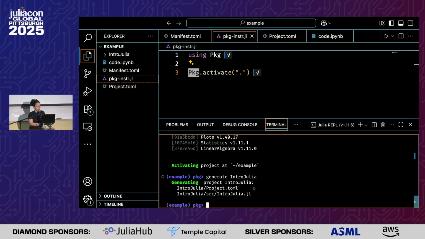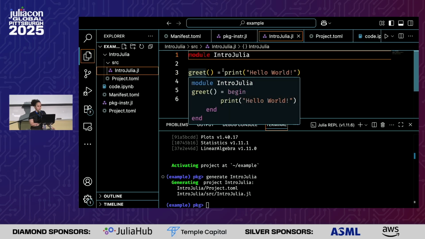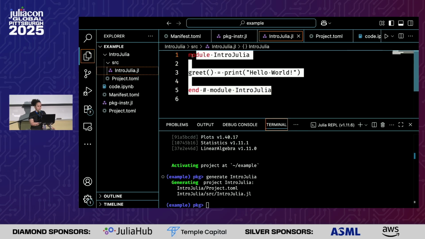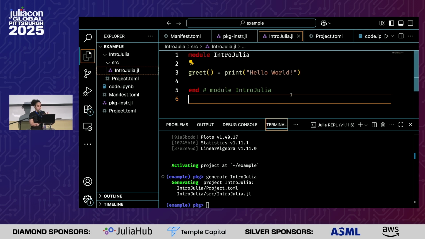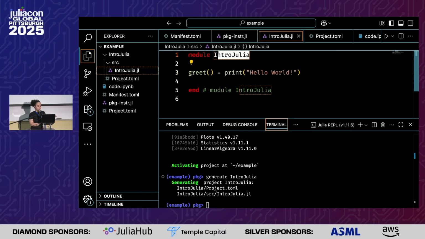Yep. So when I generate a package, I generated this package inside this environment. Not the best idea, but just to give you an example of how to do it and which files it generates. If you use generate, it's going to give you a file which allows you to create a module. I'm not going to go very deep into how to build the module and how to build the package, because this would be a workshop in itself.